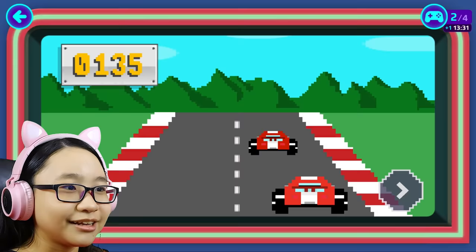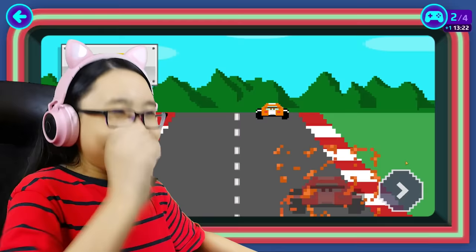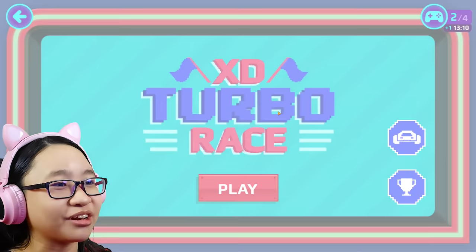No! I hate the red car. What? The purple car is the same like the orange car. Oh, gosh. No! I beat my high score. Yay! Okay, let's go play Falcon XD. I think that's what it's called.